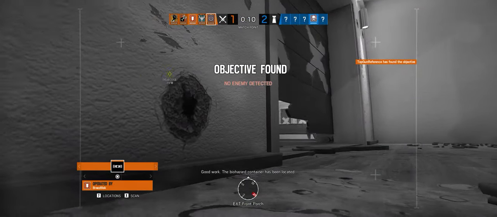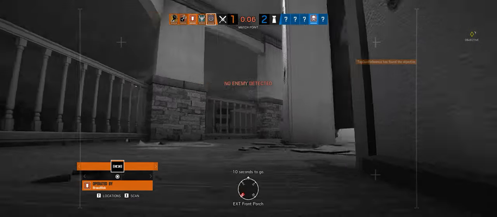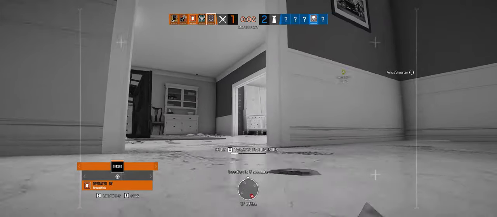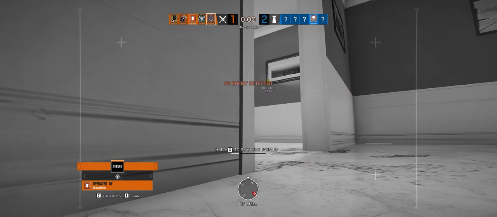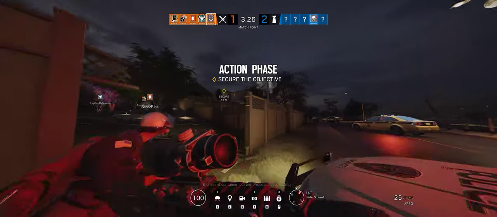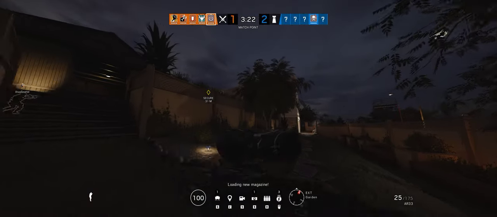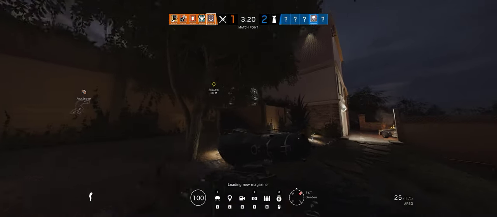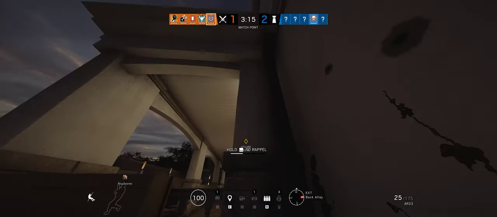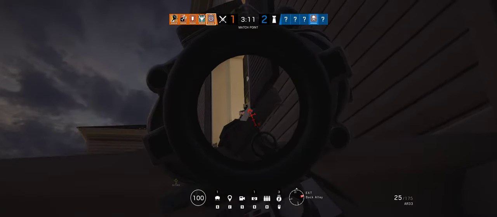The biohazard container has been located. Yeah, top floor kid's bedroom, I think. Okay. Oh boy, this is fun. Insertion in 5 seconds. Biohazard container located in garage. Location. I want to go in there faster. Loading new magazine. They reinforced kids. What? They reinforced kids. What idiots?